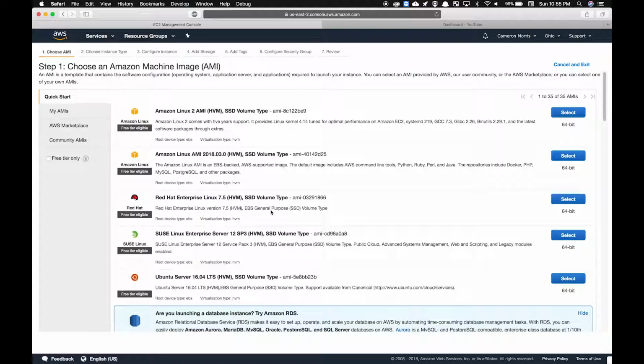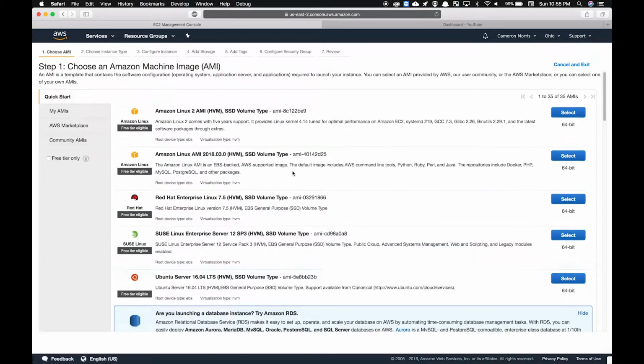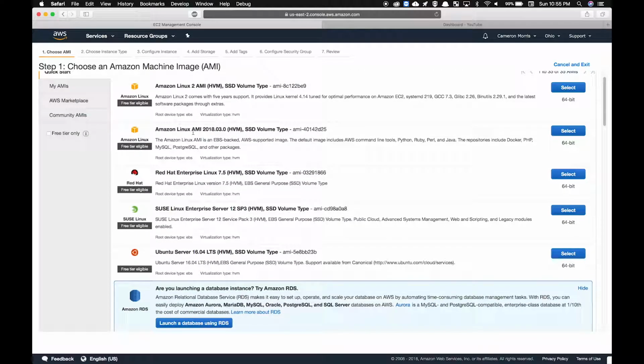Okay, so this is what I was talking about earlier with the Amazon machine images. So how this works is Amazon actually provides some of these for you, which are these Amazon Linux ones. Each of these AMIs comes with different functionalities, different packages and things installed in them. So there are reasons to choose one over the other.